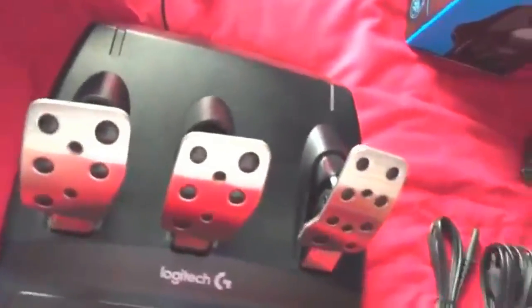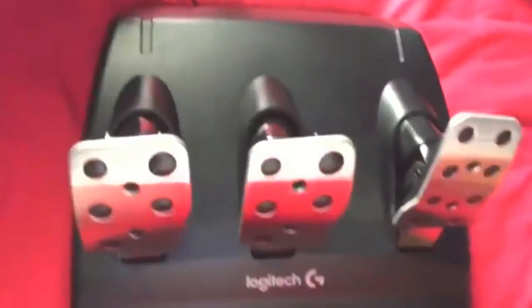Let me put the pedals out first — it's going to be easier that way. This is like my third unboxing video. This is something pretty big for me because I've done it all in the most anyway. I have my G25 on Xbox One with a converter, which I'll probably try to get rid of. So the G25 I'm probably going to put back in the box and stack it up with my other gear.